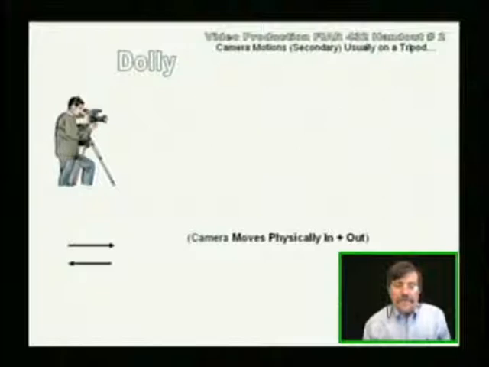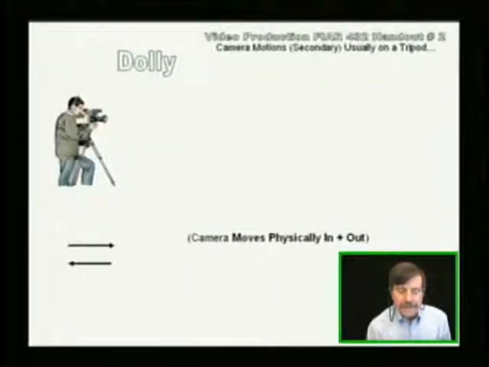The next kind of motion we'll discuss here is the dolly. Now, prior to the emergence of the zoom, the only way you would be able to get close-ups and long shots was to dolly the camera. The zoom made it possible to do that with the change of motion inside the lenses of the camera. But prior to that, you physically had to move the camera.